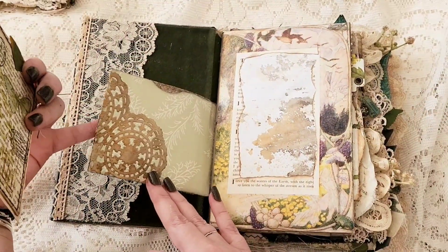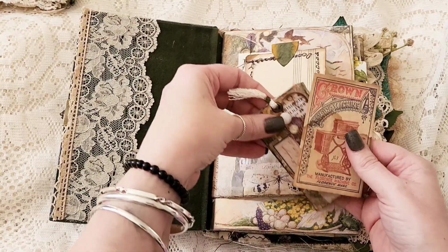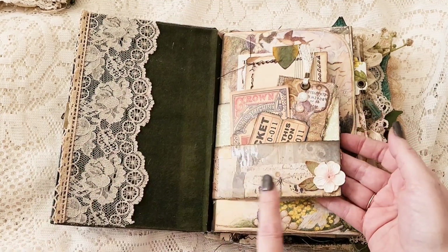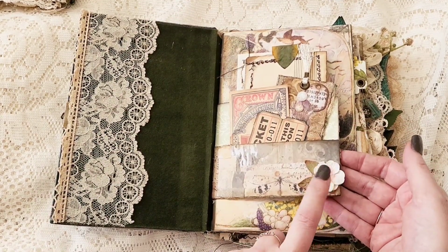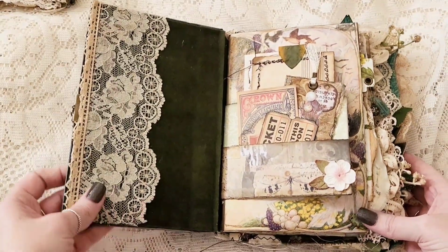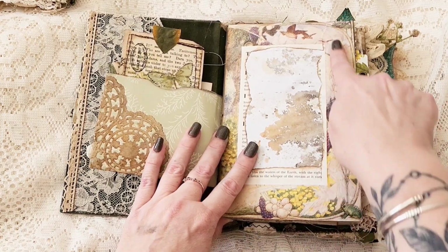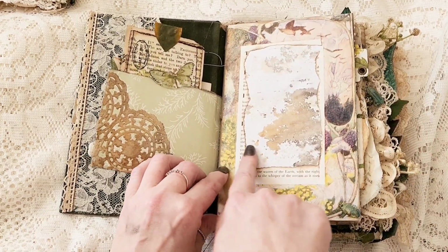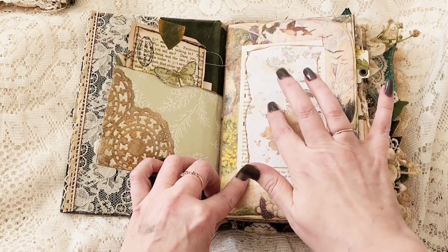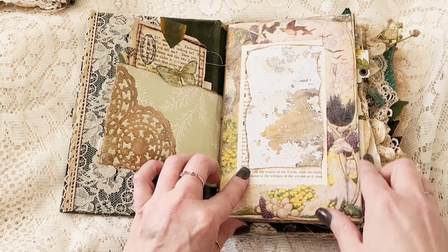And that is a double-sided pocket, so that's why that one's sitting backwards a little bit. And she's just got a little bit of a 3D flower, paper flower there. When you turn the page, this is from an old book, as you can see, and I've just ripped out the text and put a little bit of rust dyed, coffee dyed paper on the inside so that you could still journal onto there.